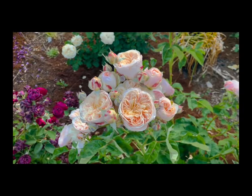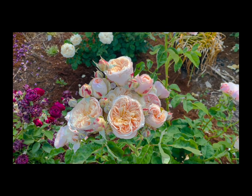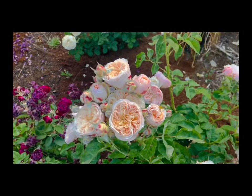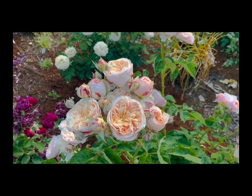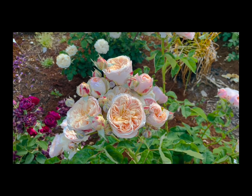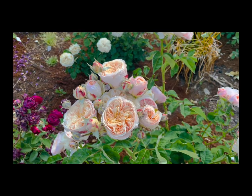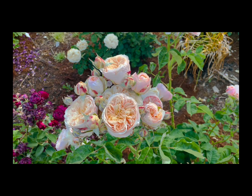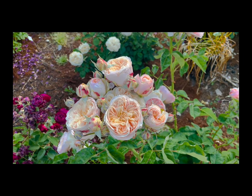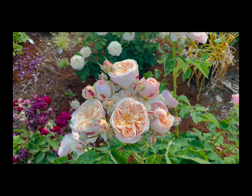A lot going on in these clusters. What's exceptional about Juliet is the firmness of her petals and the tightness of the blooms. Very much different from your average garden Austin. Juliet will last almost like a week in the vase. So I think of all the Austins I know personally, Juliet and Claire Rose, which I'll be showing you later, are the longest lasting. Evelyn and Abe Darby are also pretty decent in that respect.